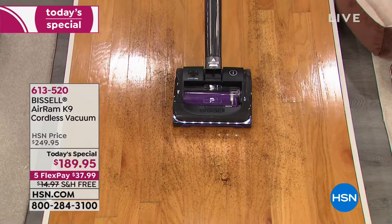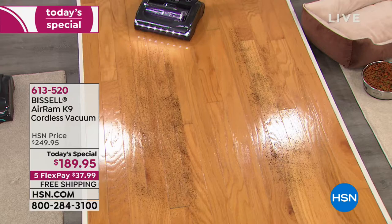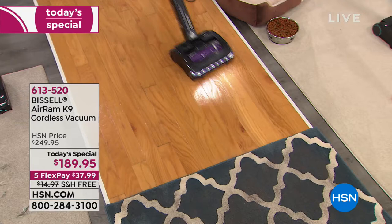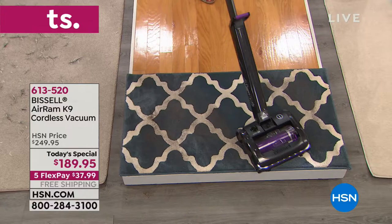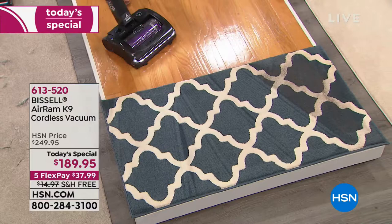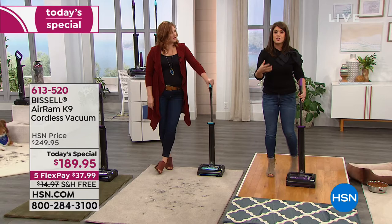It kind of propels itself, and as soon as I come back I have that suction seal. Nothing is going to blow away — you've trapped it all. Bissell knows that many of us have tile, linoleum, and carpets — many different surfaces — and you don't want to have to change a brush roll. Life can be easy. Watch as we go from hardwood to carpeted areas — just glide up. Look at all the sand coming out of this carpet! That is impressive. Look at the carpet lines — that's what people are really in love with. You're getting that edge-to-edge suction from a company that's been around since 1876.